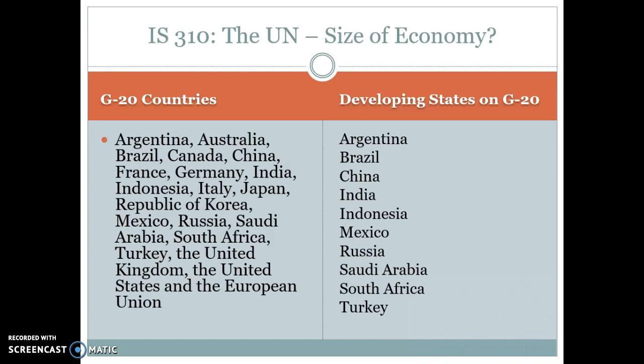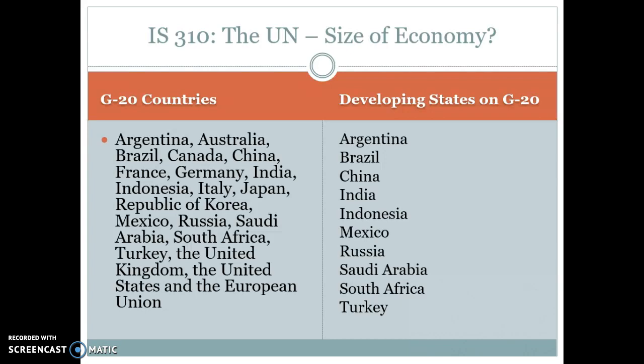10 of the states on the G20 are actually developing states, or considered developing states based on the HDI, the Human Development Index, or based on other measures in, for example, the World Trade Organization, the International Monetary Fund, or some other places. So that would include China and Mexico and Brazil, which all have top 10 economies in the world. So you might not think that a developing state would also be one that has one of the largest economies in the world. So that becomes problematic. So if it's HDI plus income plus something, or maybe it's not.